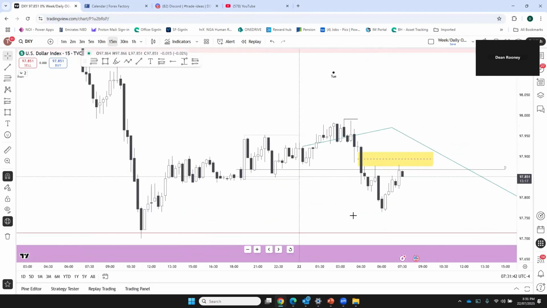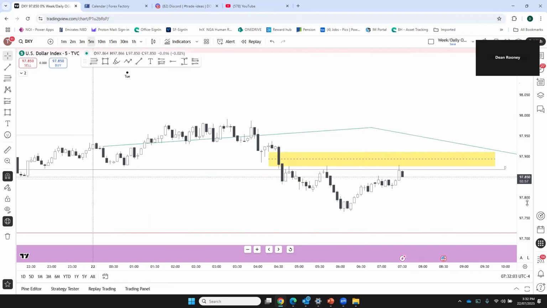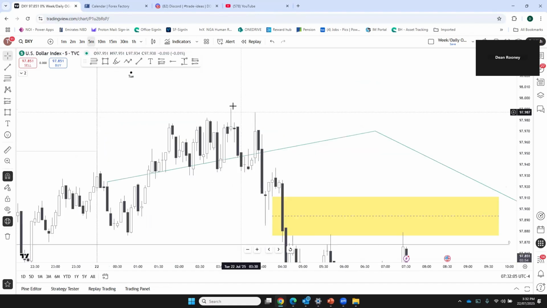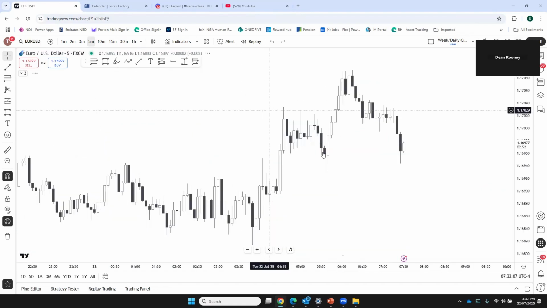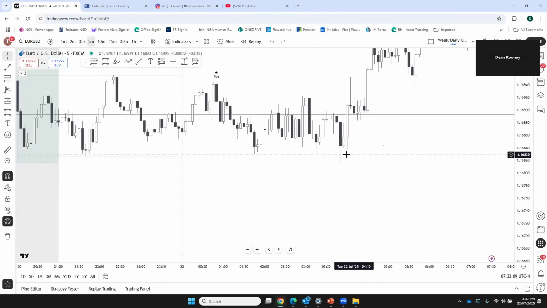What I can start to do is add more to the SMT section. But it's important to cross check the DXY and EU to see which one's doing what. It was interesting that we took that high, we then rejected, and then in here we never managed to get back up above it, but we did on EU down here, right? But understanding that liquidity was left there, there was every chance it comes down lower.